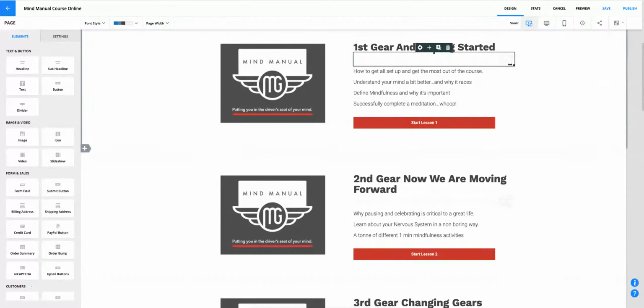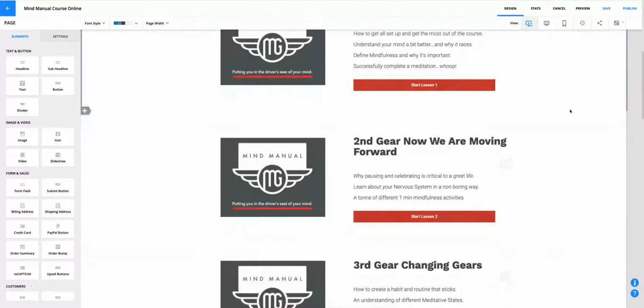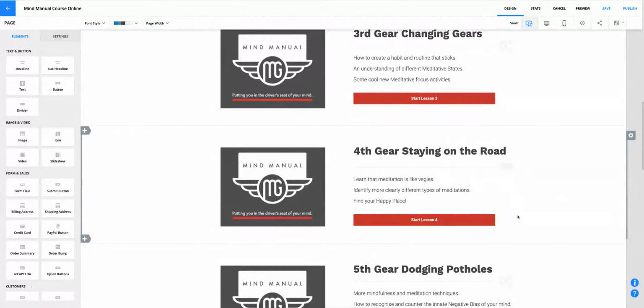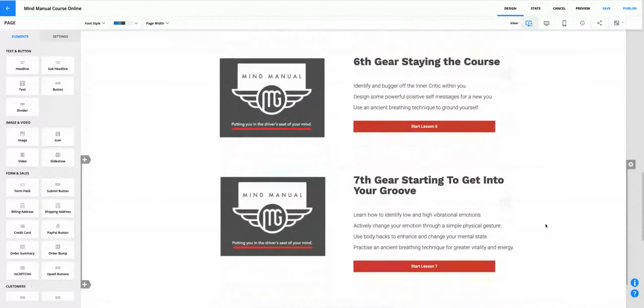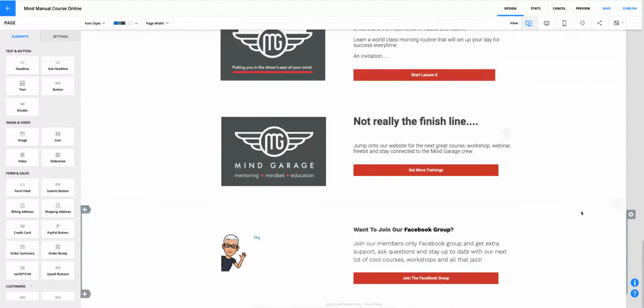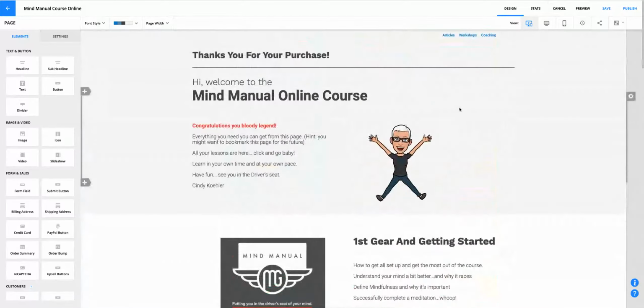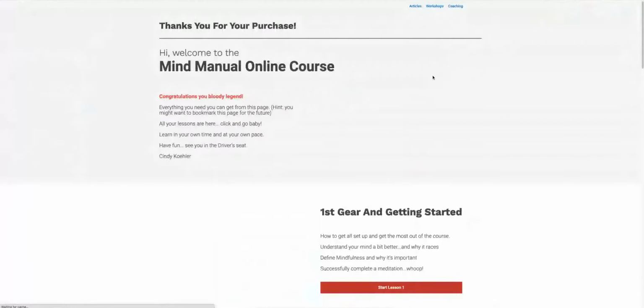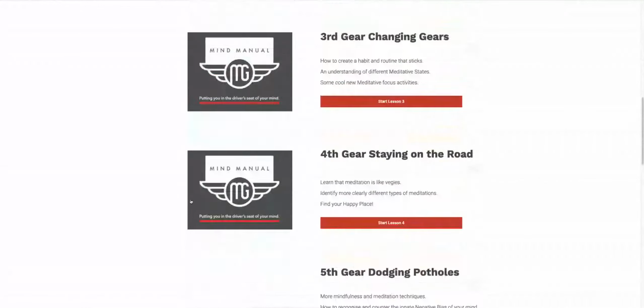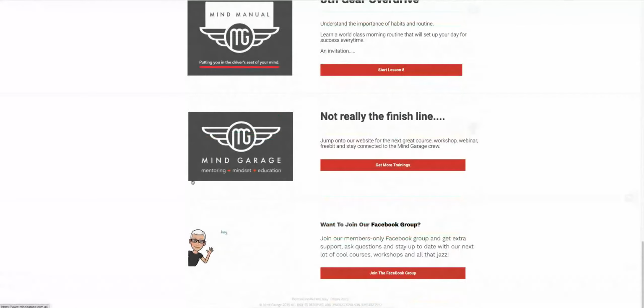I also added these nice little icons to add a little bit of pop to the page, added shadow division between the different segments, worked on the fonts, and made sure that everything is the same size, so it has an overall professional feel. And then they can go to the private membership group on Facebook, as well as get access to more trainings. So if we go ahead and take a look at the preview, this is an example of what it looks like, with nice floating in images and a really clean design.